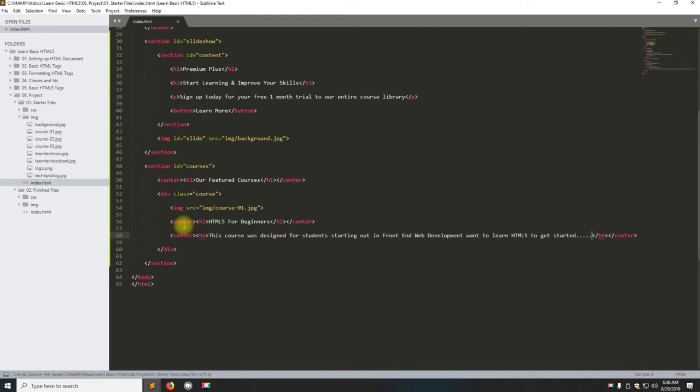There we go. If you hit the end key again, that'll take us to the end of the closing center tag. Then I want you to do center and then do a button and type in learn more.